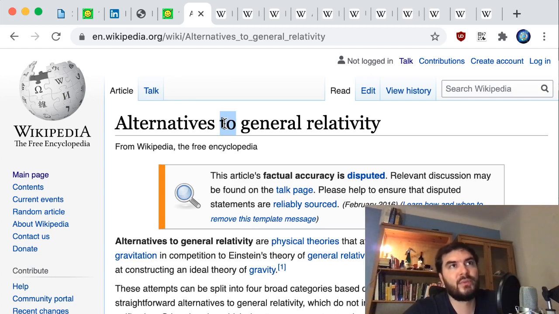I suppose quantum field theory arose in the late 20s, early 30s, and then was properly studied in the coming decades. And a lot of things were figured out in the 60s, 70s. But this is all quantum field theory stuff. Here we have alternatives to general relativity, to classical, quote unquote, general relativity. If you don't know, basically classical is more or less synonymous with non-quantum.